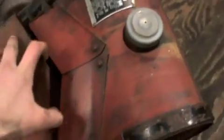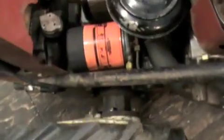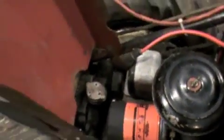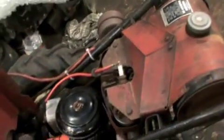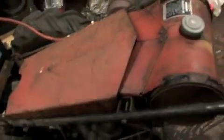So it's been a pretty long day, 9 to 5, so I've had a pretty long 8-hour day working on this thing. It's all back together though. Very happy with the outcome. Got new oil in it, 2.5 quarts, 10W30. I rolled it over by hand.